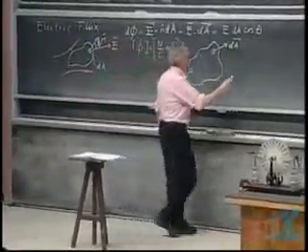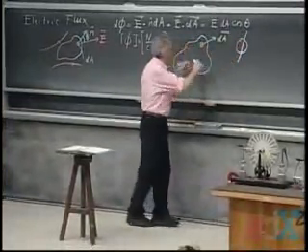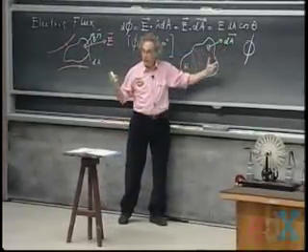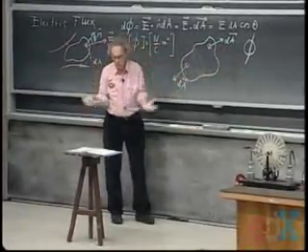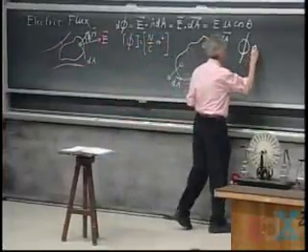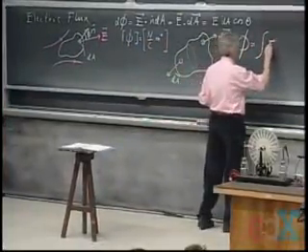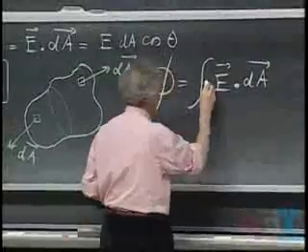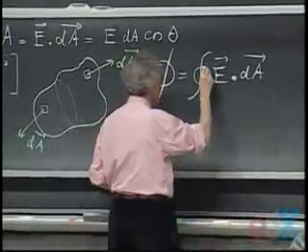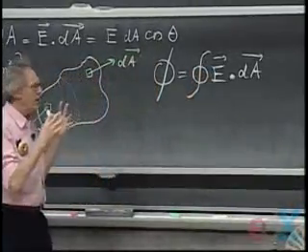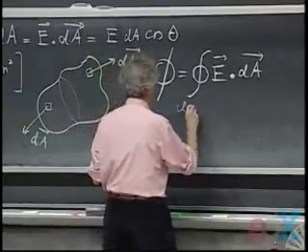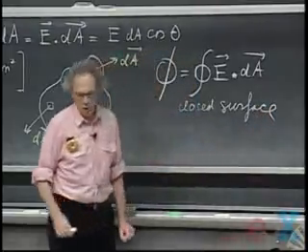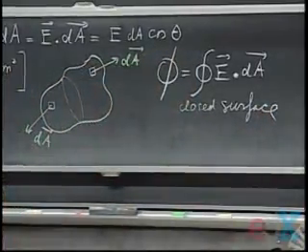And now, I can calculate the total flux going through this closed surface, locally multiplying E with dA, dot product, over the whole surface, out comes a certain number. And that is therefore the integral of E dot dA integrated over that closed surface, and since it is a closed surface, we put a circle here to remind us that it is a closed integral. And this now is the total flux through that surface.